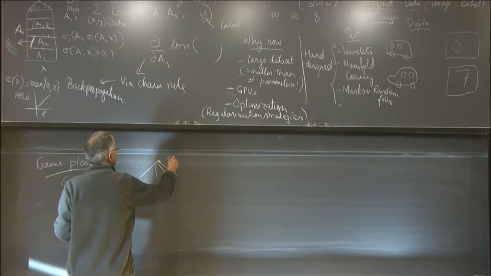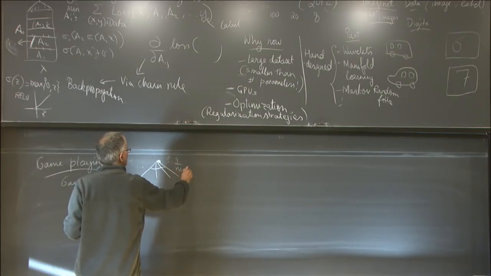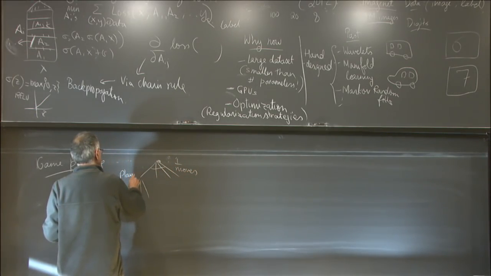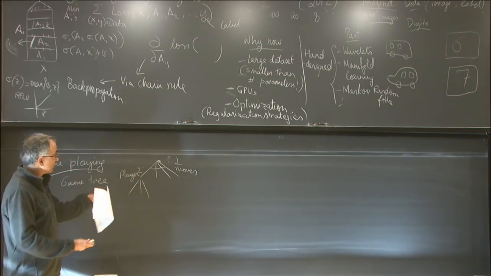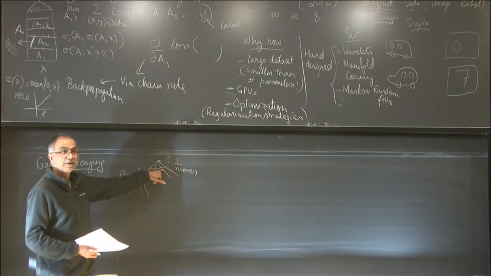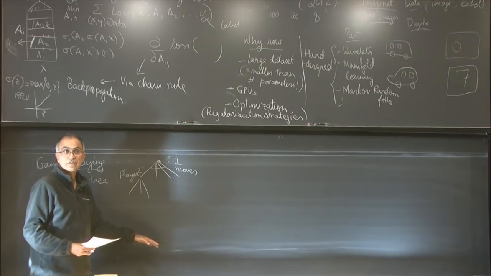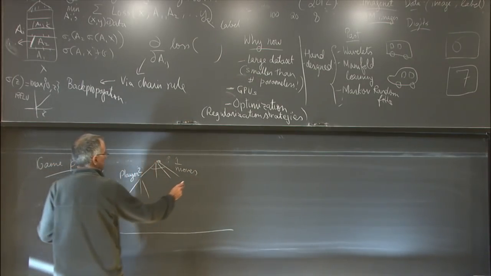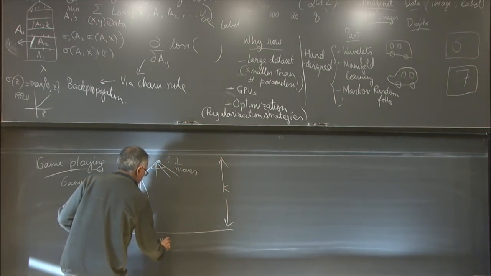So this is player 1, who has a certain number of moves. And then player 2 gets a move, and so on, they alternate, right? So that's game playing. So what is the best move for player 1 over here? Well, that's a very complicated inductive calculation, right? So you can write out the entire game tree, and if you have depth k, this may have exp of k nodes.